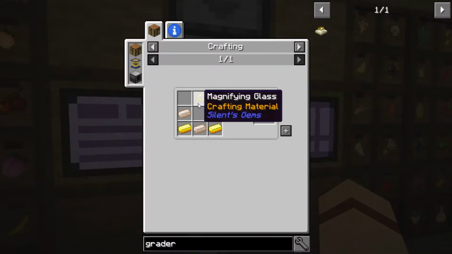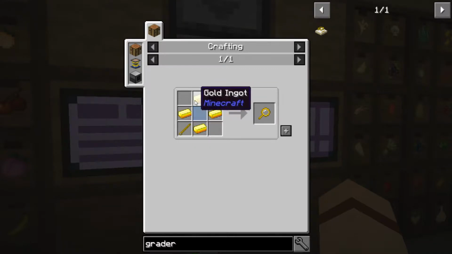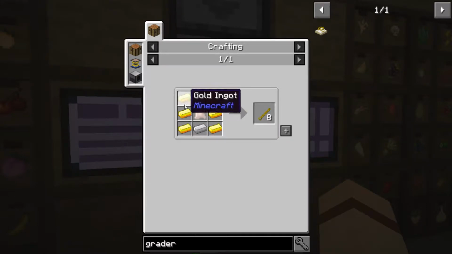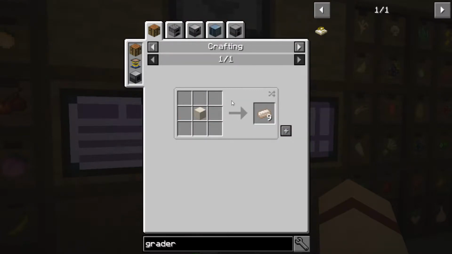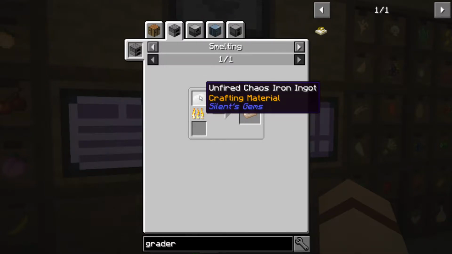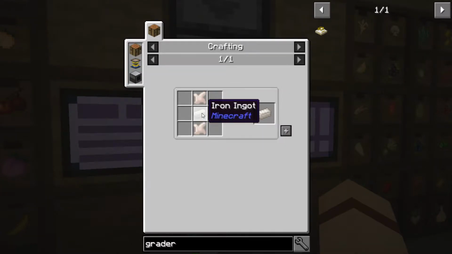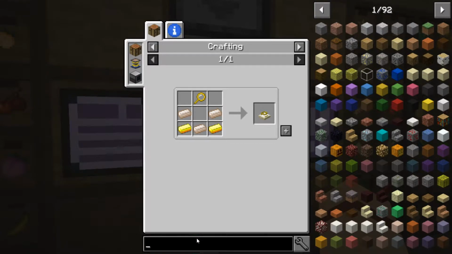It's a material grader, and it's made up of a magnifying glass, chaos iron ingots, and gold ingots. Now the magnifying glass is gold, a pane of some sort, and an ornate gold rod. The ornate gold rod is gold, the chaos essence, and iron. And that'll give you 8 of them. For the chaos iron ingots, you need this unfired chaos iron ingot, and then you smelt it and it becomes a chaos iron ingot, and that's made up of 2 chaos essence and an iron ingot. And that's what gives us our material grader.